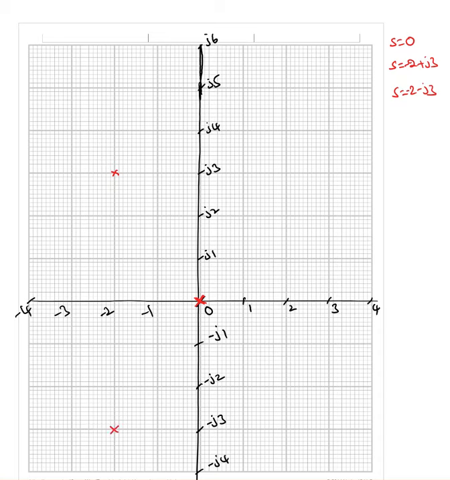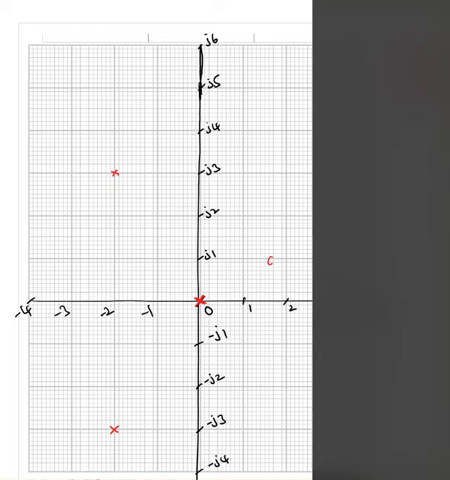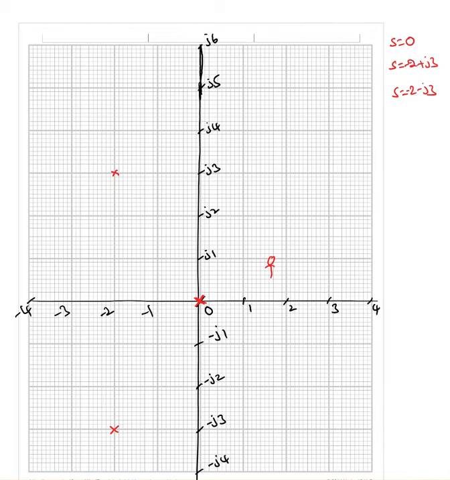Now in this step we're going to find the loci. Start walking from here on the right hand side towards the left. If you see an odd number of poles plus zeros, you will have loci. If you have an even number of poles and zeros, no loci. Say for example I have a 0 there, then we'll see how it's going to work. In this example we don't have one, but I'm assuming there is a 0.